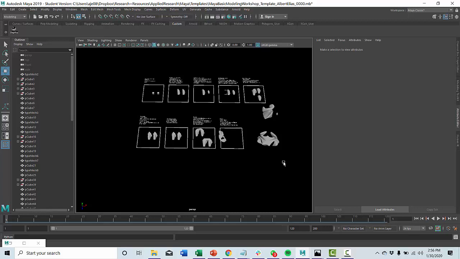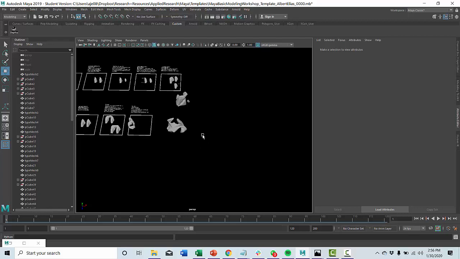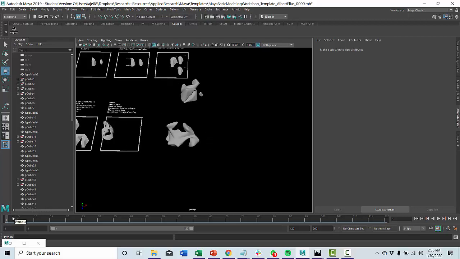Animation? Okay, so animation is really simple for Maya. You have this time slider at the bottom, right? So you notice it's by default you go from 1 to 120. And the way that this works is very similar to other animation software. You're going to have keyframes. So in Maya, everything is keyframeable.